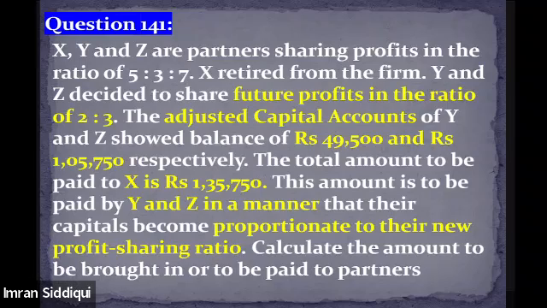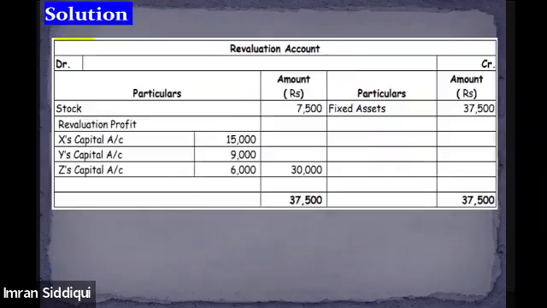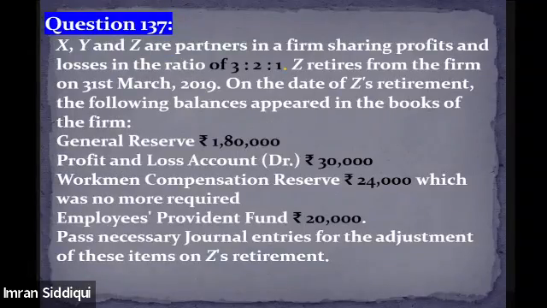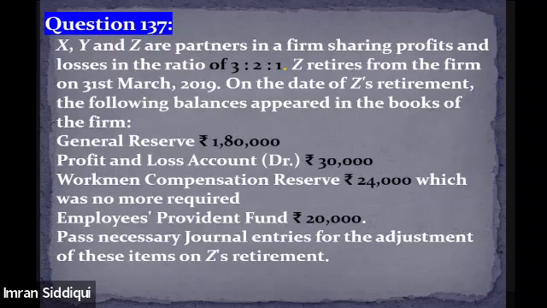All right, Prerna. In the previous class, we discussed the retirement of partners, right? We did the question based on the retirement, and I think I gave you question number 141 for the homework. No, right? Not 141? Then which question did I give you for the homework? 130, 137 and 138, I guess.